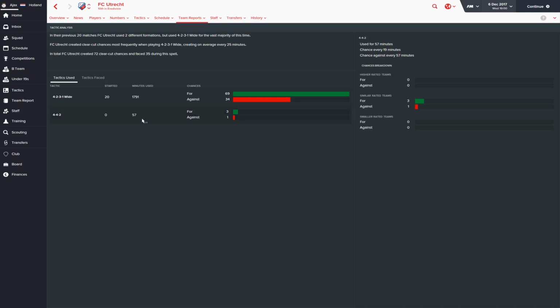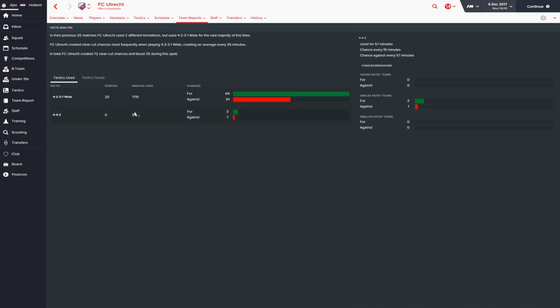So what that indicates to me is they changed to a 4-4-2 during a game. So it does seem to be a little bit less likely in this version of the game, in FM16, that teams will change formations. In last year's version of the game, FM15, it seemed to basically happen anytime a team went behind, they would change formation to some pretty outlandish formation to try and get back into the game.